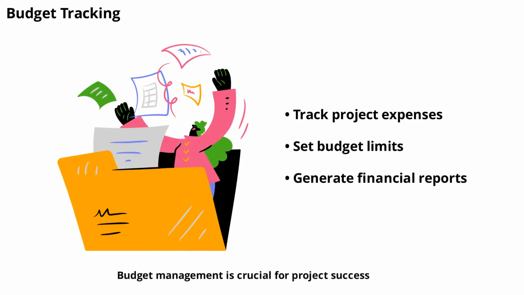Budget management is crucial for project success. Some ATS platforms include budget tracking features, allowing you to monitor expenses, set limits, and generate financial reports. Keeping an eye on your budget helps you avoid overspending and ensures resources are used efficiently. Regularly update budget information in your ATS for accurate tracking.